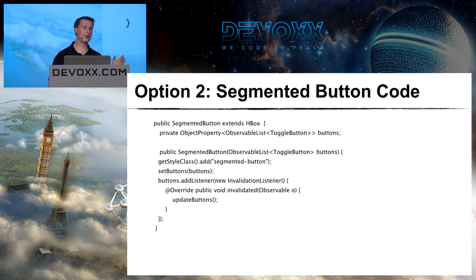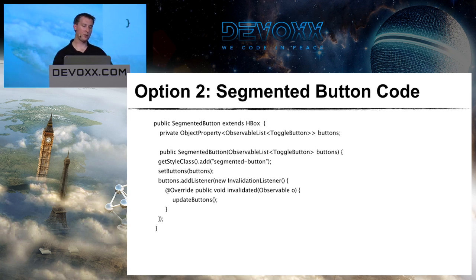And then this is really the code that ensures that we have two rounded corners at either end of your segmented button, and all the buttons in the middle are nice and square. You can see, first of all, we have to add the children to the HBox. Whenever the buttons change, for example, a user adds a button or takes out a button, updateButtons is called. You can see that on the previous slide. The buttons listener there calls updateButtons. And so we always have to update the children to make sure that we've got all the buttons in the HBox. The other very important thing is to start toggling the style class of each of the buttons.